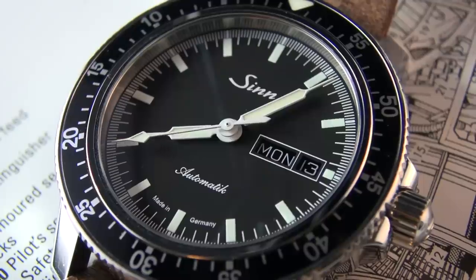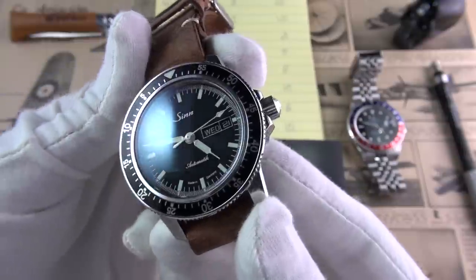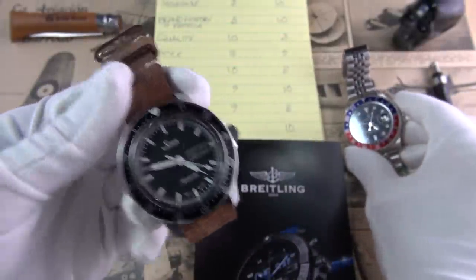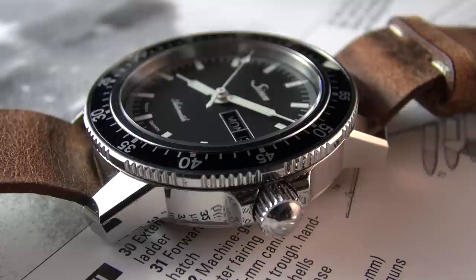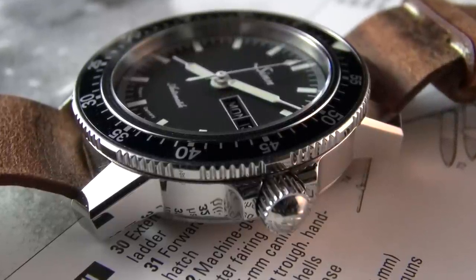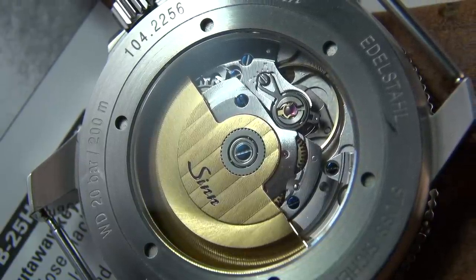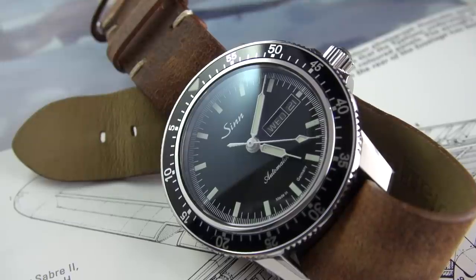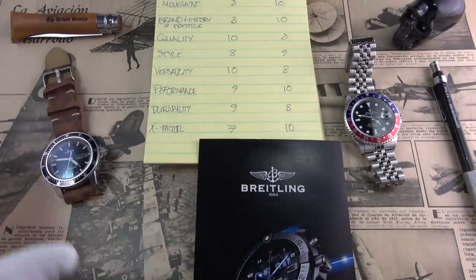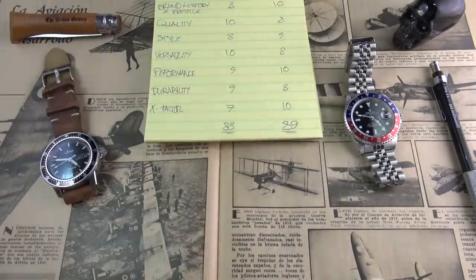The Zinn doesn't have that thing that just pops. It is undoubtedly classy — I love this watch, I think it's pure class, it's unpretentious — but it doesn't have that X-Factor. There's a reason why I sold and then re-bought it, and I doubt very much I'd sell my GMT. Also, you're not getting any of Zinn's special proprietary technologies on this entry-level model — it doesn't have anything that really pushes it to the next level. You could accuse it of being a little bit safe. So I guess we should look at the final scores — and you might be a bit surprised. Wow, only one point between them. That is really interesting.